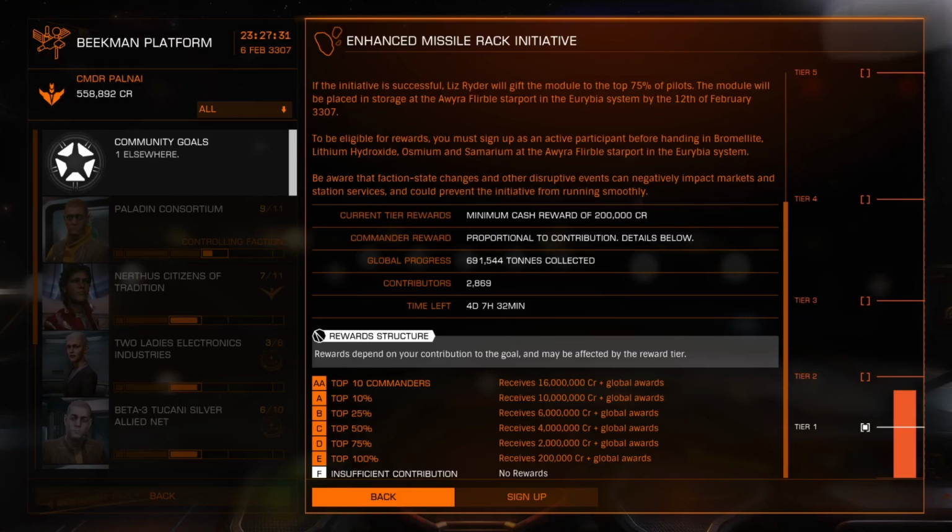Oh, now we finally get the... Damn. Okay. Rewards depend on contribution to the goal and may be affected by reward tier. So the more resources that are donated, the higher the overall tier. Look, there's two trackers here, overall and individual. The overall will augment the prizes, and the individual one will determine which category is set. All right.